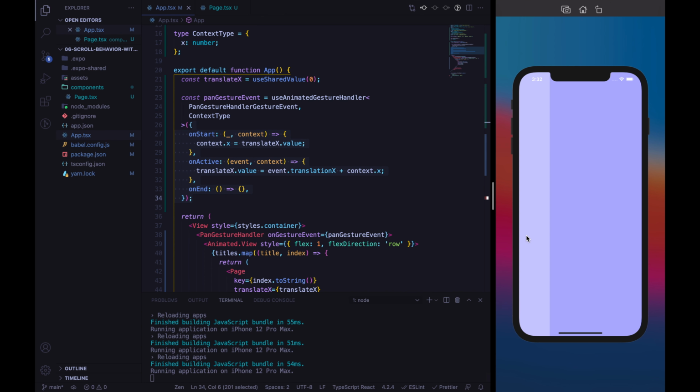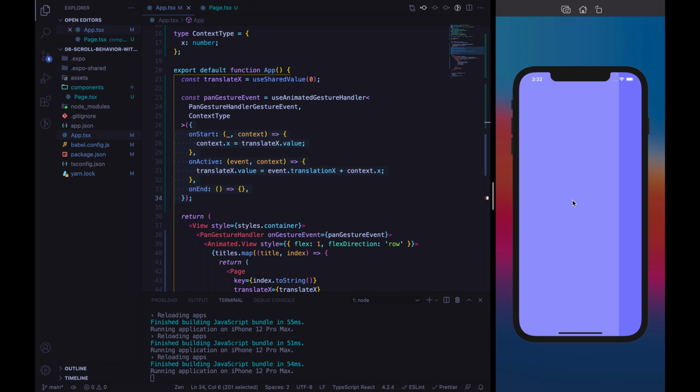So we can see that right now everything is working fine and the scroll behavior is almost perfect. But there's still an issue, by the way. And the issue is related to the fact that when we are scrolling and when we stop scrolling, the scroll stops instantly.